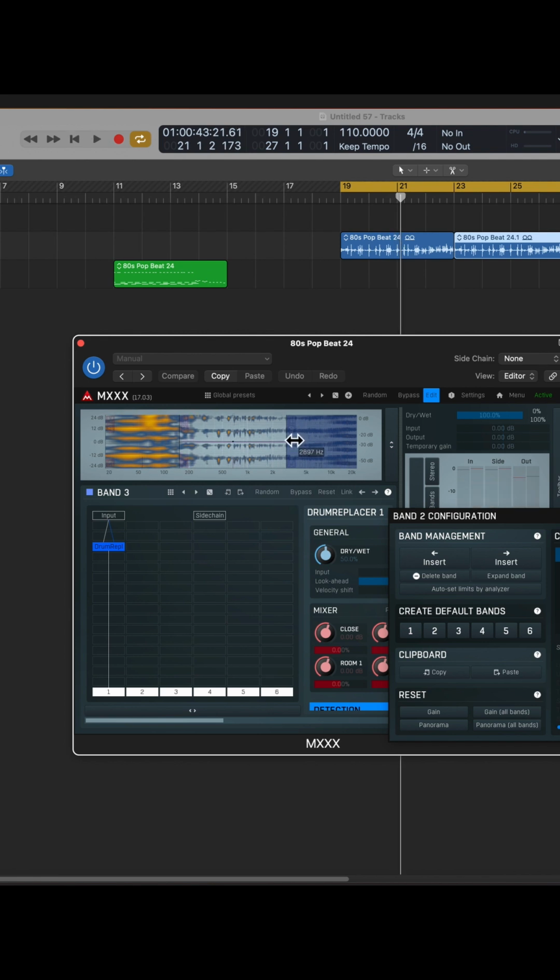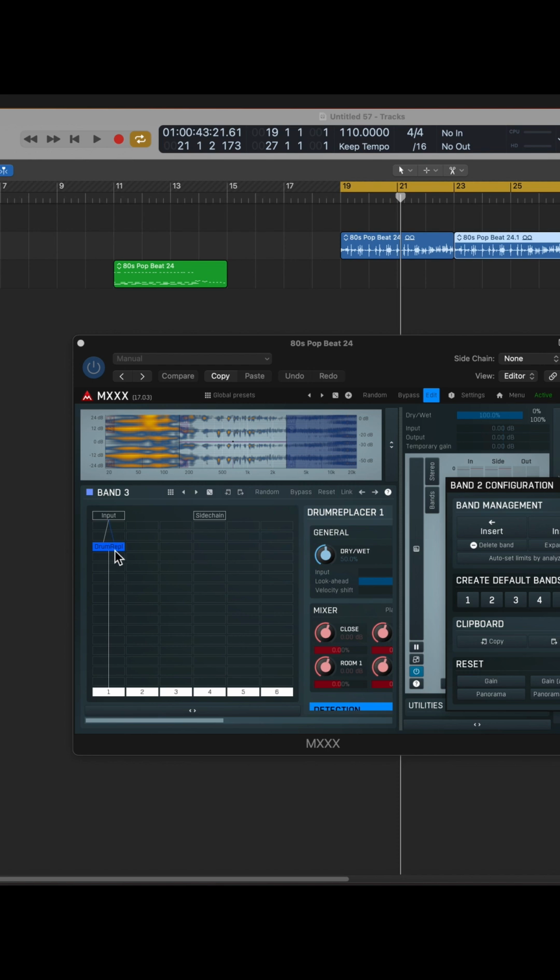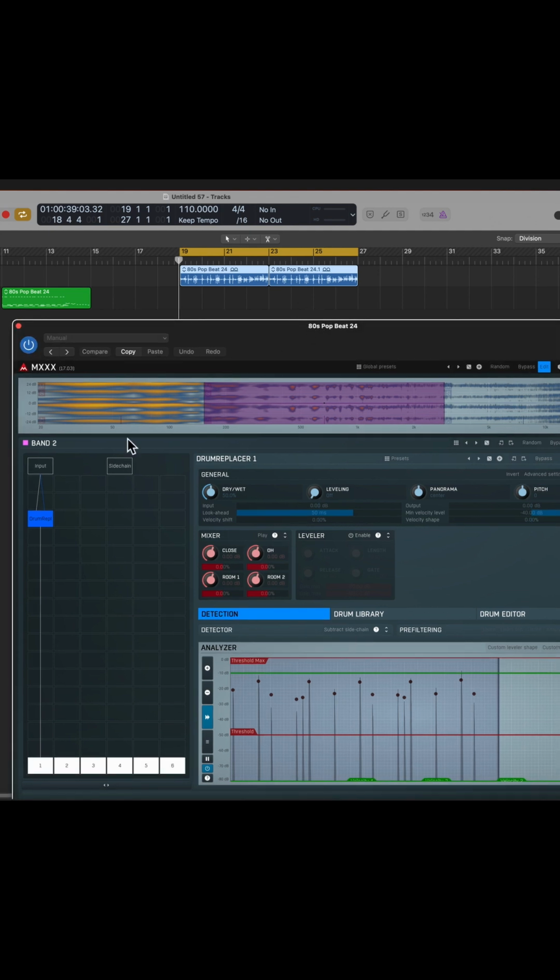And in this way I can get the pre-filtration for the drum replacing that I'm going to do. You can actually get away with using just MDrumReplacer to map out what should be triggered, because if you're using the crossovers, that's a pretty good representation of the frequency spectrum and the range for each of the important instruments you're trying to replace.